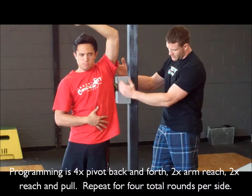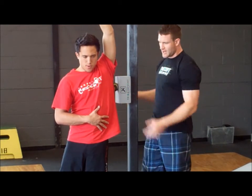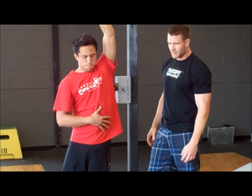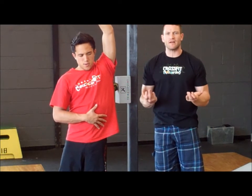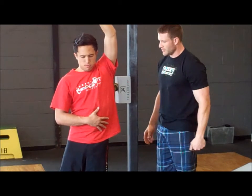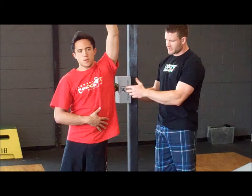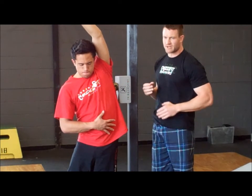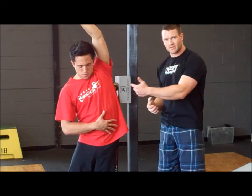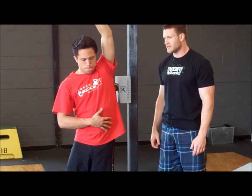So notice he's got good extension on the whole length of the lat. This arm is nice overhead, extended. All right, pivot, pivot, pivot. Good, just during the length of the exhale, we reset as we inhale. Good, all right? And then we do 2 reaches. So you're keeping the ball in the same spot as he's exhaling. He's reaching that hand up and over his head, lengthening that muscle, still keeping that massage ball on one spot on the lat. Second reach.